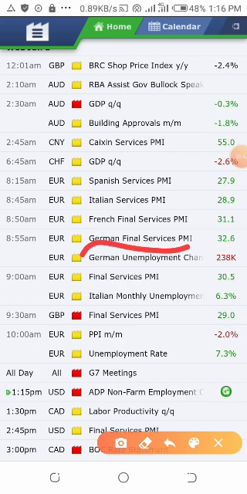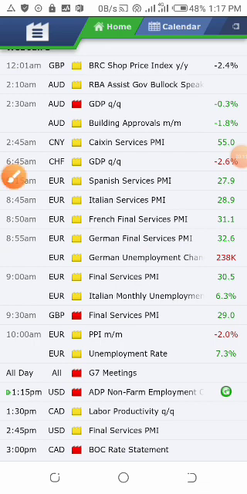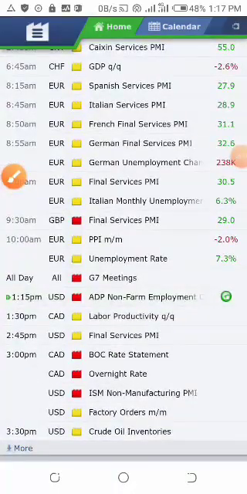Now the news was released at 8:55 a.m. and what we got was this, meaning that the euro is going to weaken. People have lost their jobs. People won't be able to buy things, meaning that the euro is going to weaken. And if you were able to catch this and then trade the euro, you would notice that the euro would depreciate. Okay.